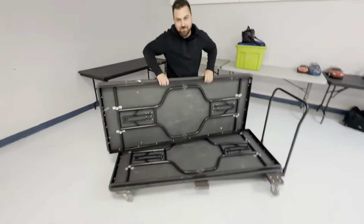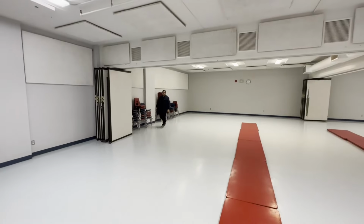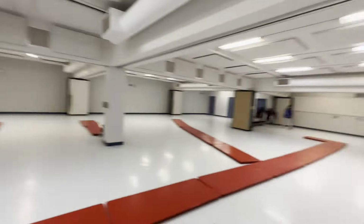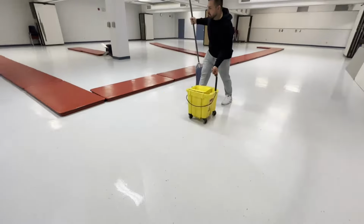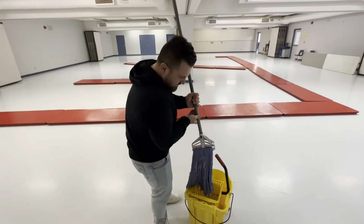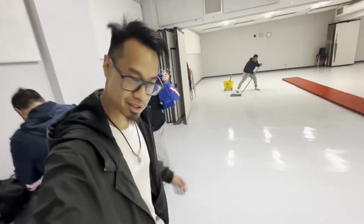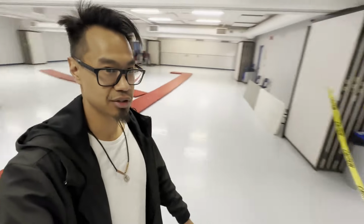Sam's setting up the last two tables. This is Sam. Got Uncle Steve over there moving the chairs out of the way. We got Tony, who's got a pulled back, still helping out. Sam's doing some mopping. The president doesn't mind getting his hands dirty. I'm just gonna watch my step here. This guy's still mopping away. I'm gonna let you guys have a look at the setup.